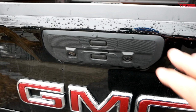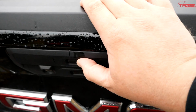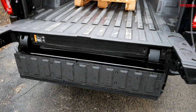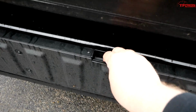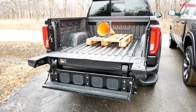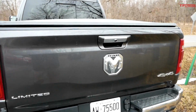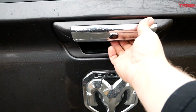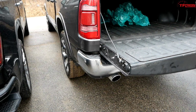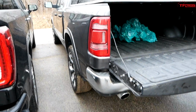So it's got a 2-button system, sort of a tailgate within a tailgate. You can drop the main gate, and then drop the half gate, and down she goes. Then you just pop this little flap out here, and you got yourself a nice big wide step for climbing into the bed of your Sierra. Over here on the Ram, you have no such step. So first of all, you do get the damped tailgate. Now Ram will sell you an accessory step. It's dealer installed, and it kind of just pops down below the bumper there, but honestly it's not that great of a solution.